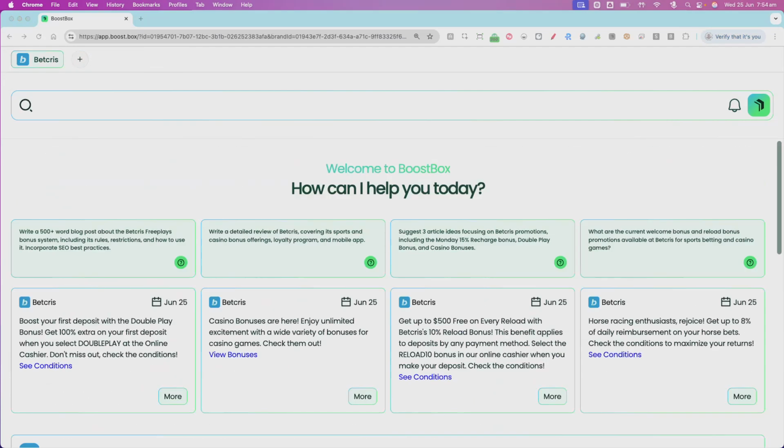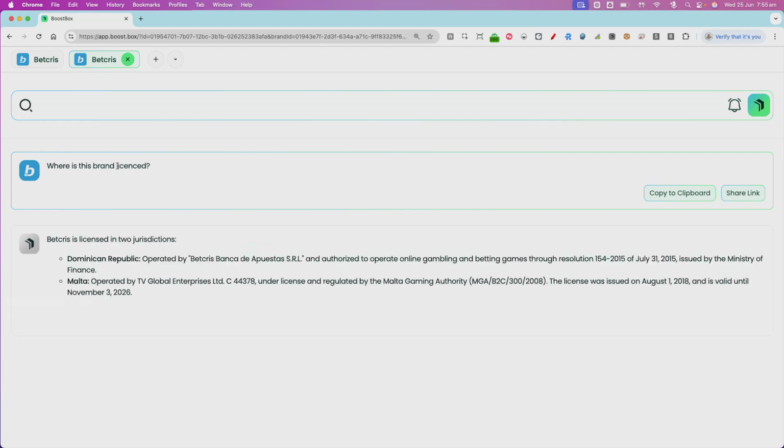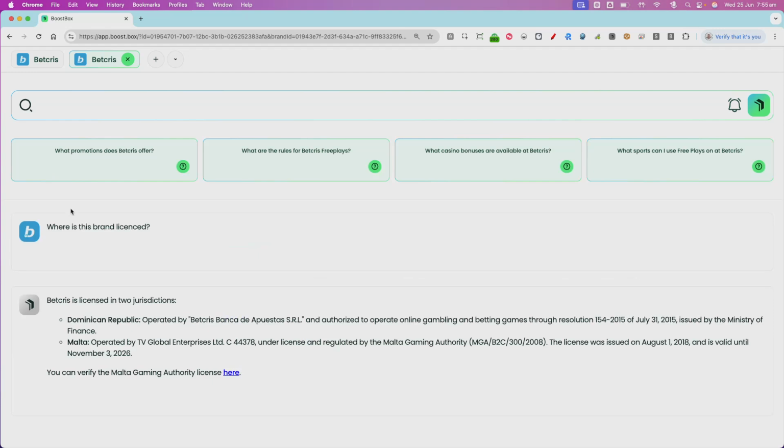Looking now at whether an affiliate needs to use it as a research tool. Obviously people are transitioning over from doing Google type searches, where a Google type search would be, where is this brand licensed? It's still a prompt, but most people are transitioning from Google type structured searches to prompts, which are obviously more advanced.